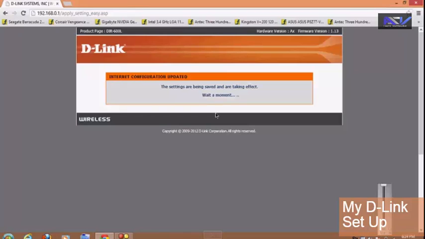Now it says the settings are being saved and are taking effect. So what it is doing right now is saving your settings and rebooting the router. So wait until we are led to another page.